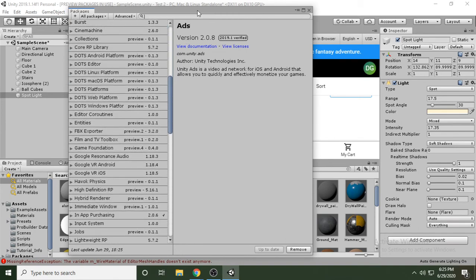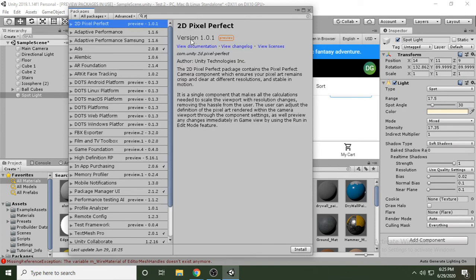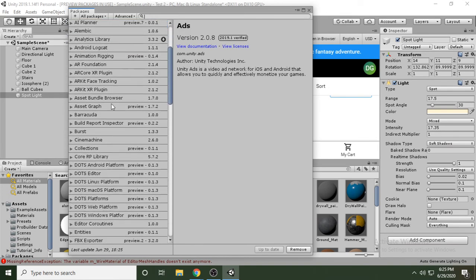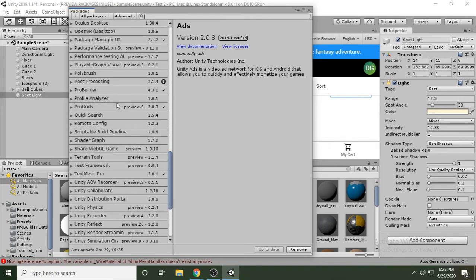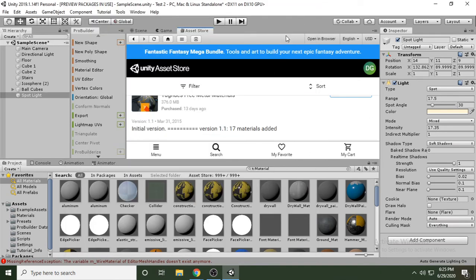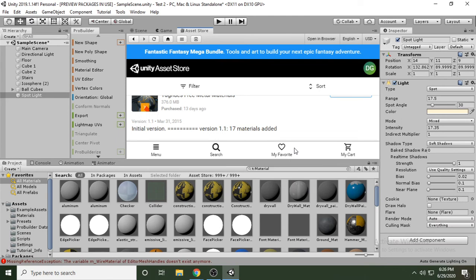Maybe it's FPS. F for first. Where did I get it? I totally forgot where I got it. Let's switch OBS.